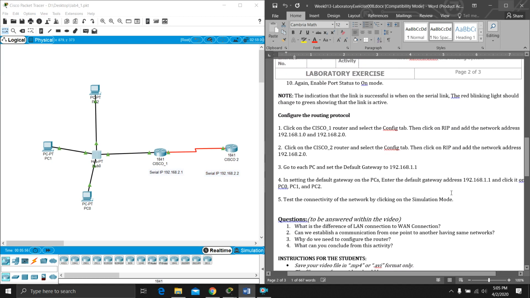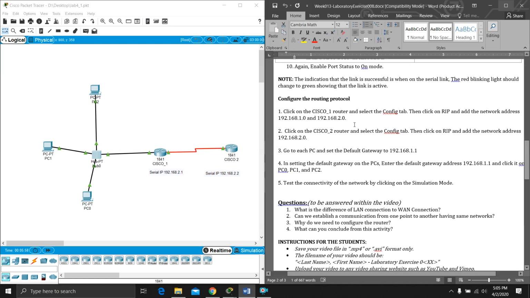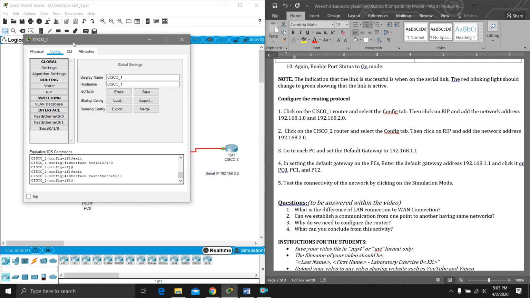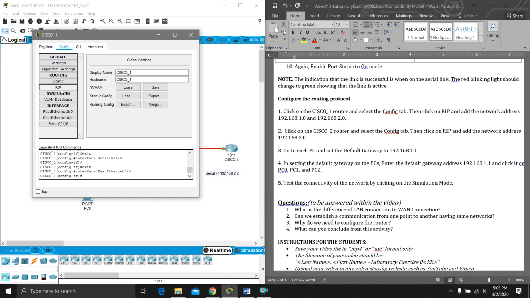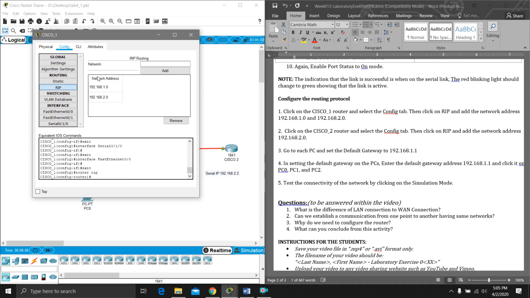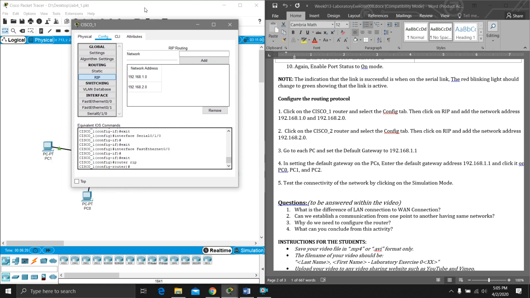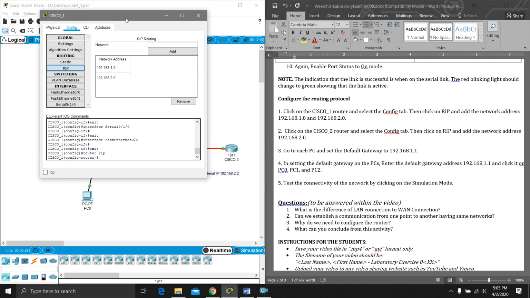To configure the routing protocol in Cisco 1, we have to go to RIP. Let's add, you see I already added the 1.0 and the 192.168.2.0, that is the network address.